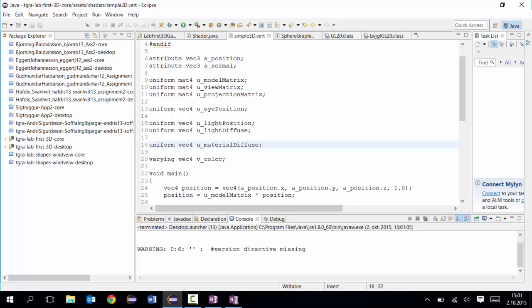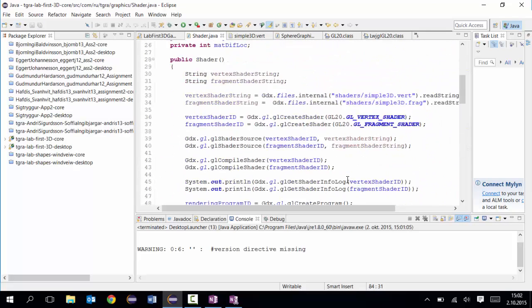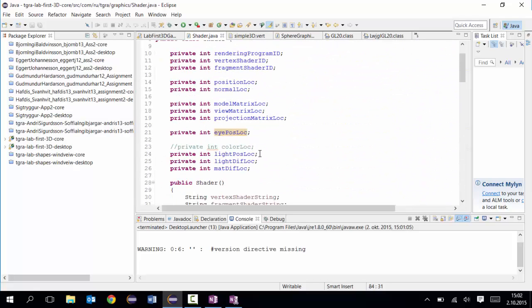So, uniform float material shininess, and then in our shader we're going to have to add that as well, material shininess, shine location.